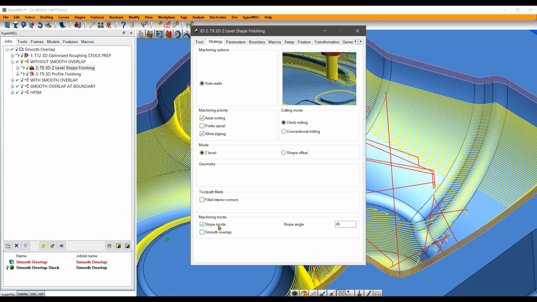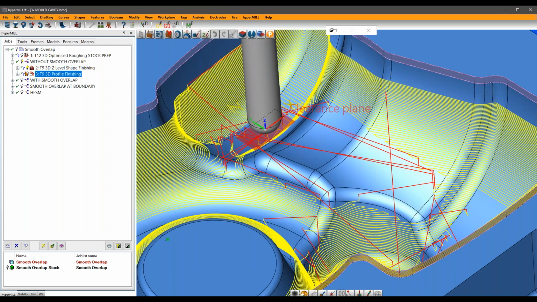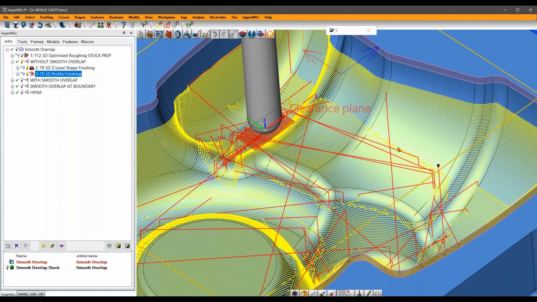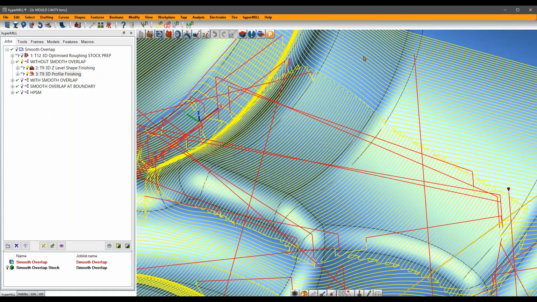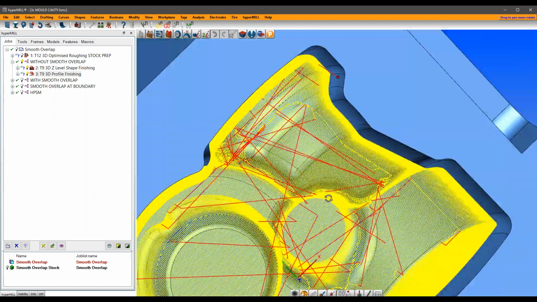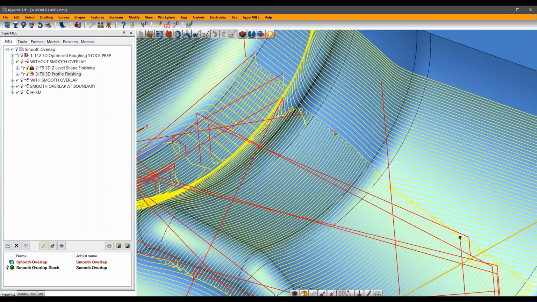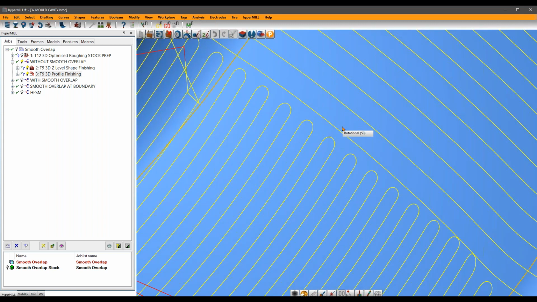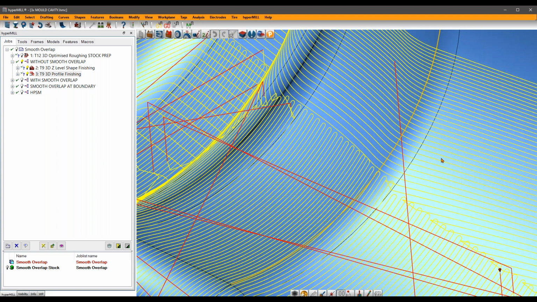So with slope mode, it automatically and intelligently splits the toolpath at an angle that you define. And between the two toolpaths, you can very quickly start to blend or cover the areas where the other cycle missed. This is great. However, the boundary projection at this point is an approximation. Tiny cusps and mismatches between the toolpath will occur at these intersection and join lines.